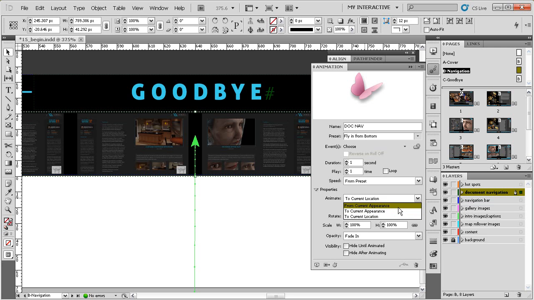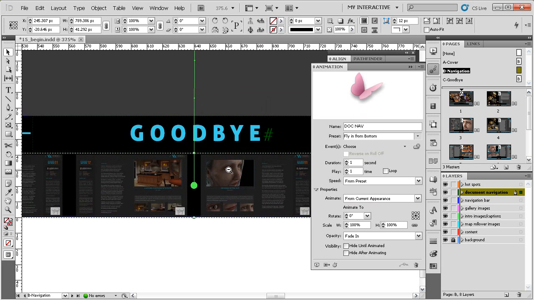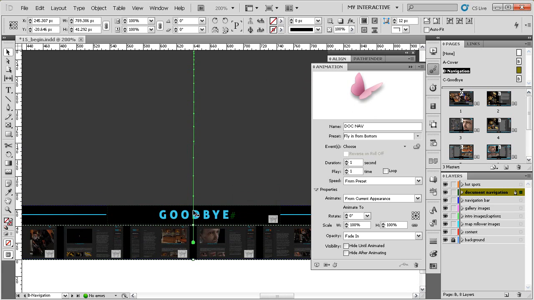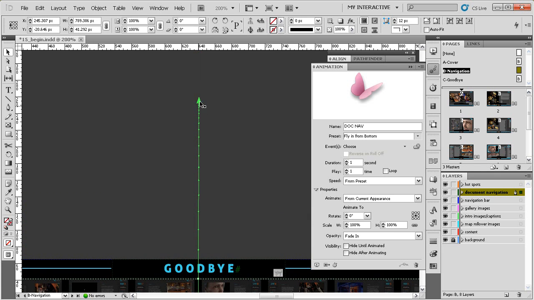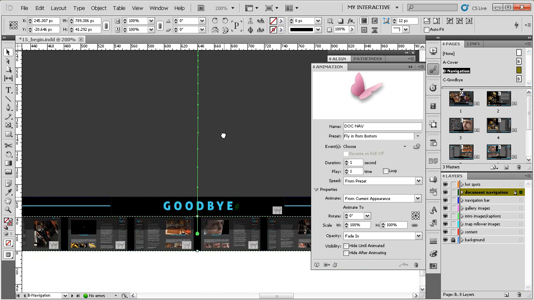From current appearance is going to take the current appearance and location of the object and use that as the starting point for the animation. Notice if I select that, the motion path actually moves. And you can see here that the starting point of the motion path is indicated by this little filled circle. And then the end point is going to be indicated by this arrow here.